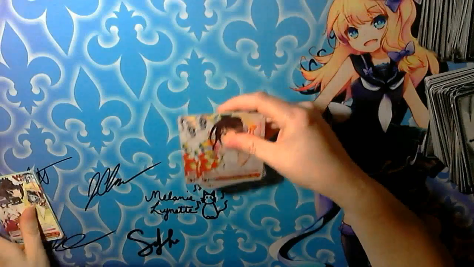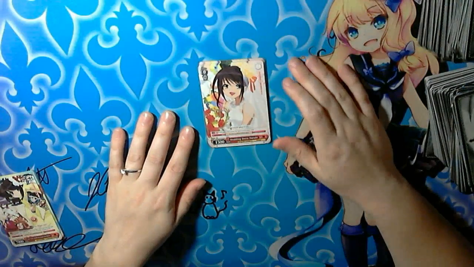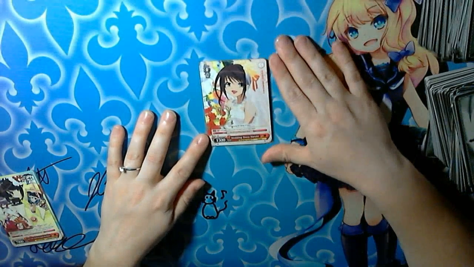Finally, the last box topper promo for the set is Wedding Dress Haruhi. She has Brigade Leader and Dress. She has this continuous ability: this card gets plus 500 for each card in your clock.